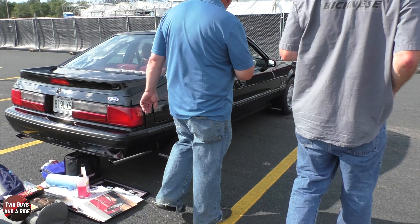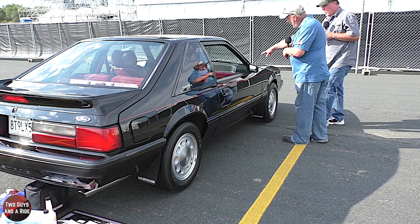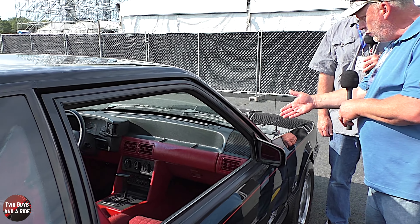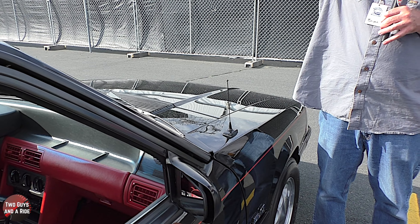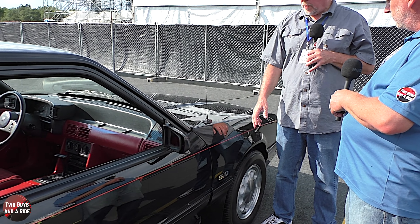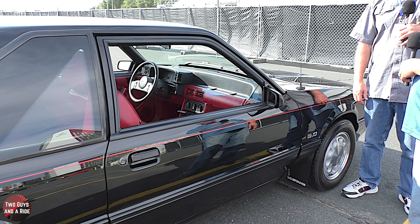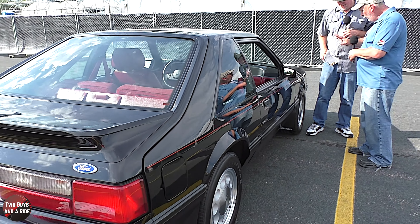Over to the passenger side — I do have one question. That is not the original antenna. It is not. Do you actually have the original one? I do. So why do you run this one? The original antennas are quite high. I've got several other cars and I park this actually under a lift — I can't get it under the lift with a large antenna. So you just put the smaller one on so you're not constantly switching. But you do have the original, so it's all there — I was just going to give you a little grief about it.